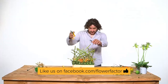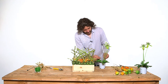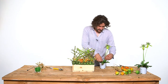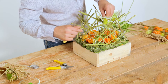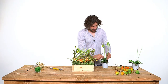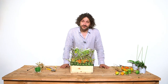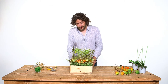The next step — thinking this should be a little bit shorter — is we're going to work with these beautiful orchids. I'm not going to use them as a plant; I'm going to use them as a cut flower. They're just going in between the materials. I think it's a very nice design — cool structure, a lot of movement, a lot of fun techniques, and the result is really cool.